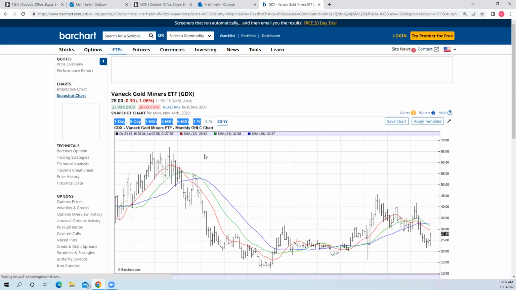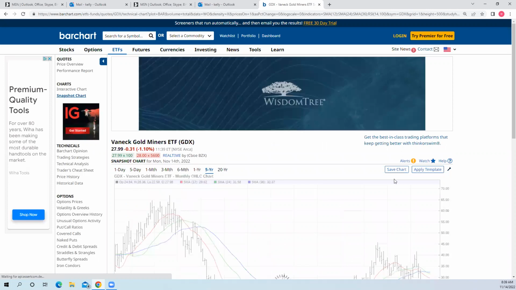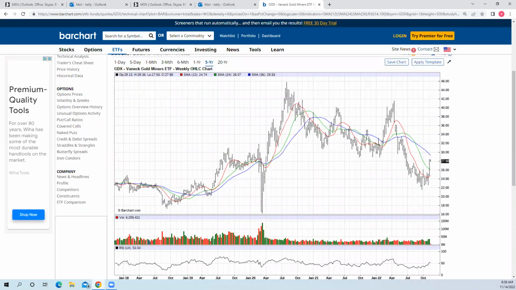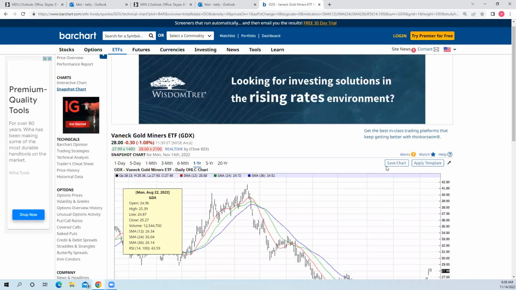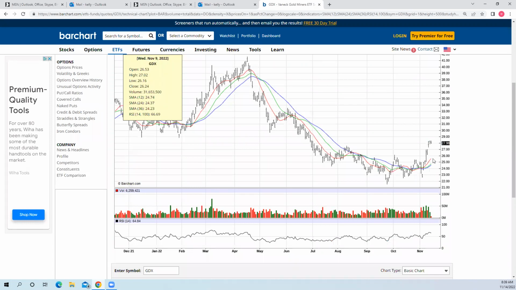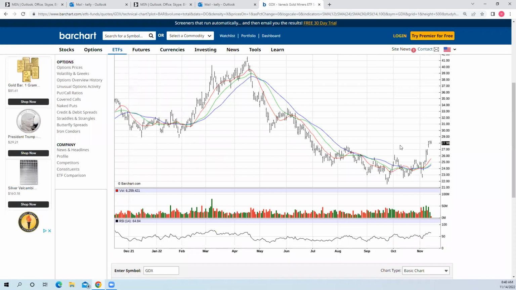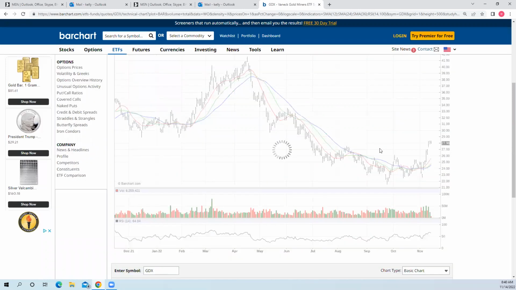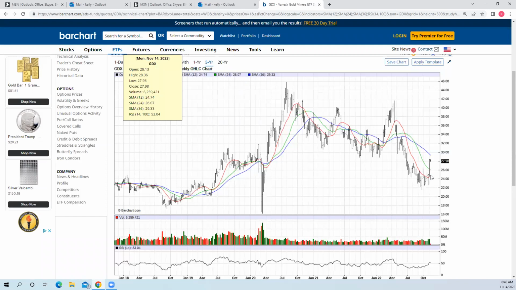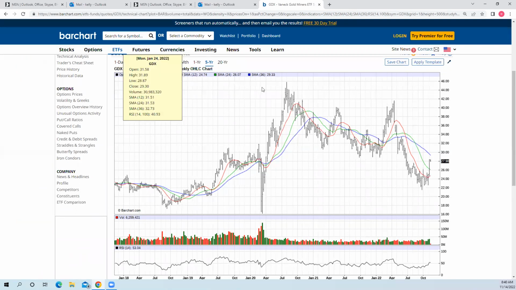On the 5-year graph, again, resistance above, okay? And on the 1-year, big up move, gaps underneath. So possibility for a pullback. Again, if yields and dollar reverse their moves, likelihood this is going to reverse its move as well. But it does seem like it is trying to turn into something more of an uptrend, but it's still very choppy. The red line turning up is very positive. So the longer we stay above 24.75 on GDX, the longer this red line will start moving up. And when the red line moves up, it tends to move the market up.